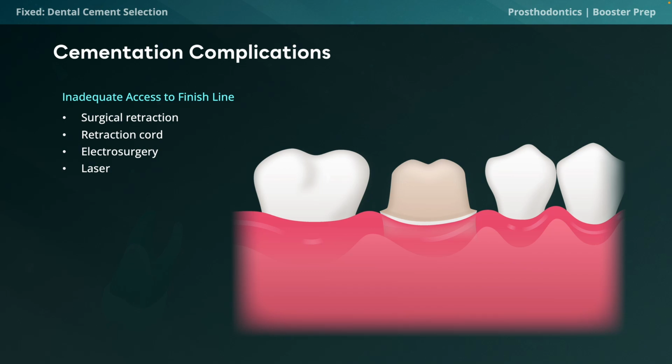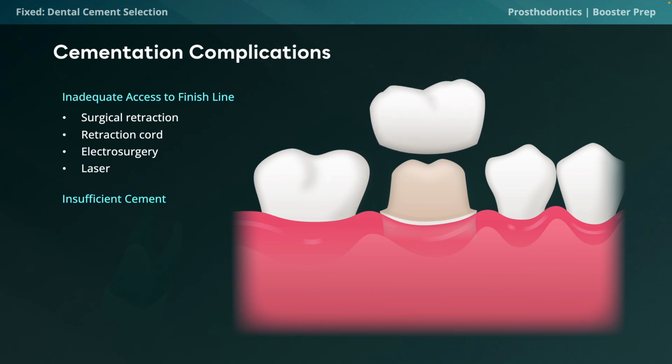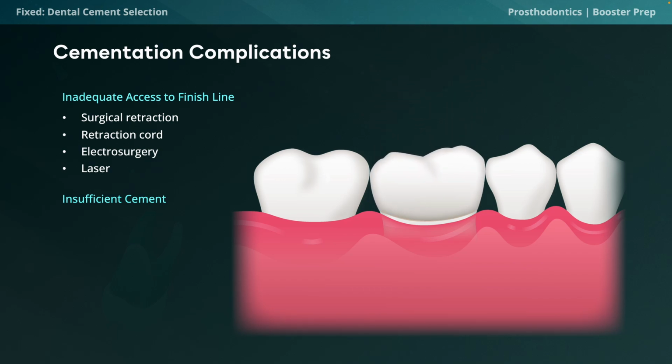Alright, this next complication I wouldn't wish on my worst enemy because it essentially puts you back to square one, and it's insufficient cement. Doesn't sound so bad, but if you seat your crown and you don't get a bit of excess cement extruding from the margin, you better remove the crown ASAP and get cleaning because chances are you haven't formed a seal at the margin. If you decide to leave it as is, in no time you'll start seeing a brown discoloration at the margin. And that's because there will essentially be gaps between the crown and the tooth, and these gaps can act as entry points for plaque and bacteria, leading to issues like leakage and inflammation.